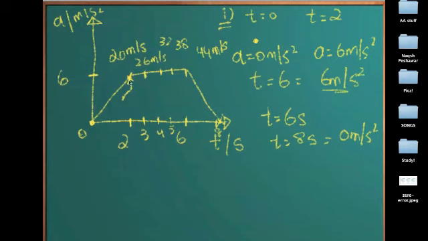At 2 seconds, it maintained from 2 seconds to 6 seconds a constant acceleration. So the car was increasing its velocity, but the acceleration was constant. As in, the change in the velocity was constant. It was always 6 meters per second for every second. The change was constant, which is ironic, but it is true. The change in velocity was constant, but we would say that it was still accelerating.